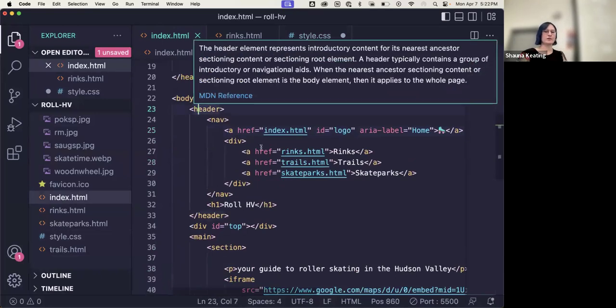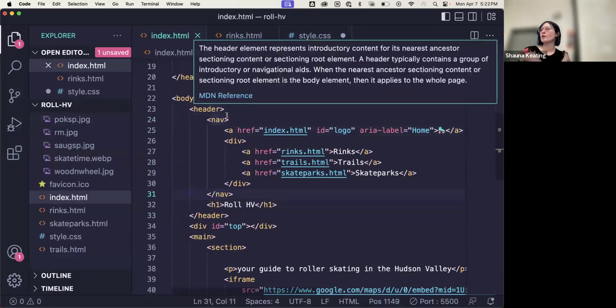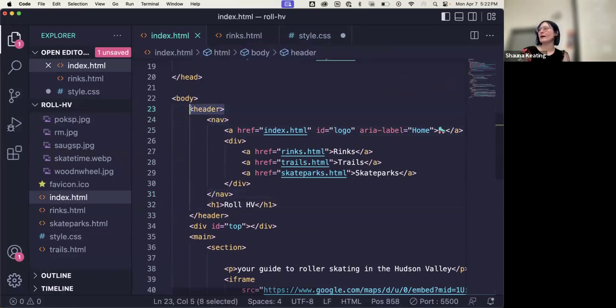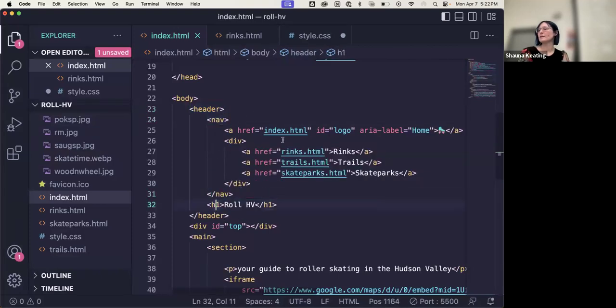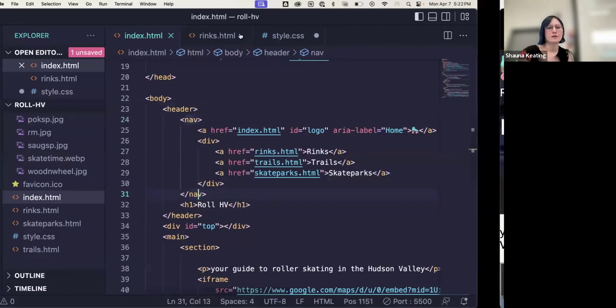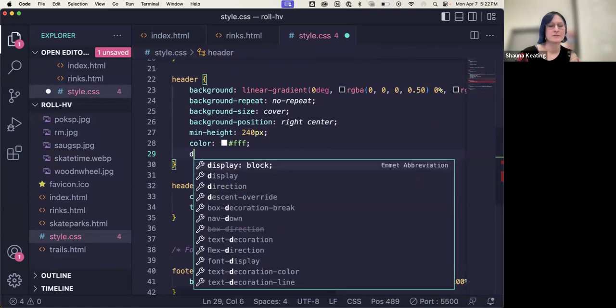Before I start doing it, I'm going to explain it a bit. So do you see how my header here has all of this stuff nested inside of it? Like it's indented in one level. When I add display flex to my header, what I put on it is going to move my nav and my H1 around. It's not going to move the stuff around inside of it. It's only going to move the nav and the H1.